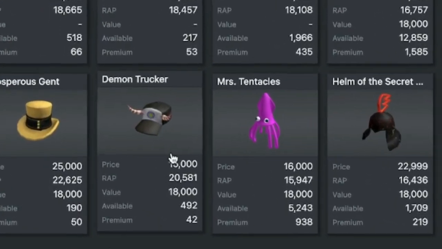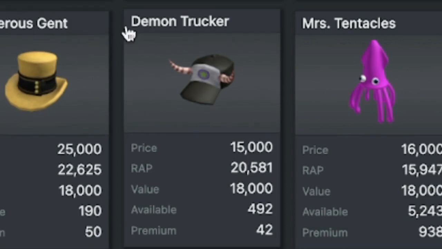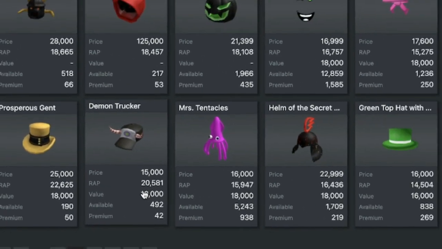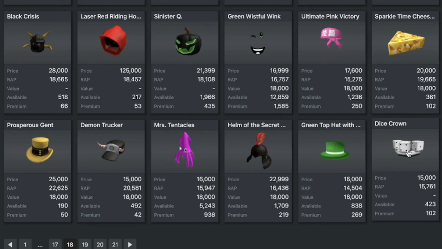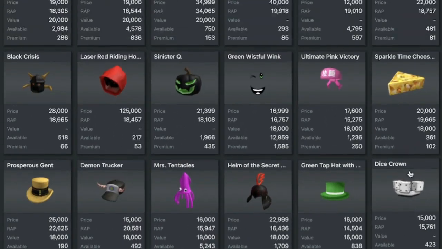So it's valued at 18, but this is a pretty low demand item, so people don't necessarily like this item a lot, but it does happen to have a value, so it is a valued item. It is no longer a wrap item. Now if it did get devalued, this item would be considered a wrap item because it had no more value. An item that recently got devalued, which I do not necessarily agree with, Dice Crown, is now considered a wrap item, although people might still consider this demand because it's still a pretty decent item regardless.